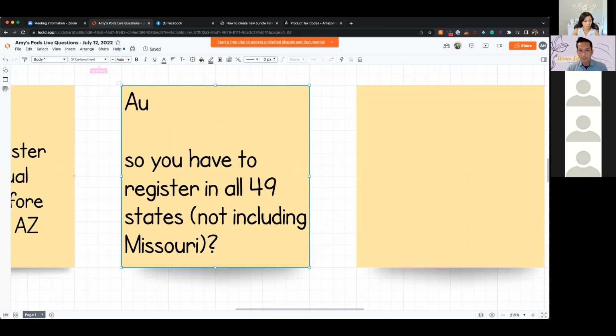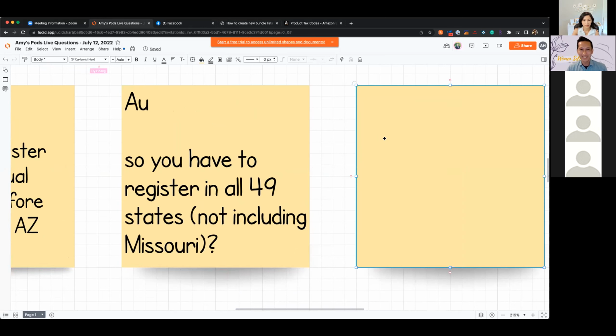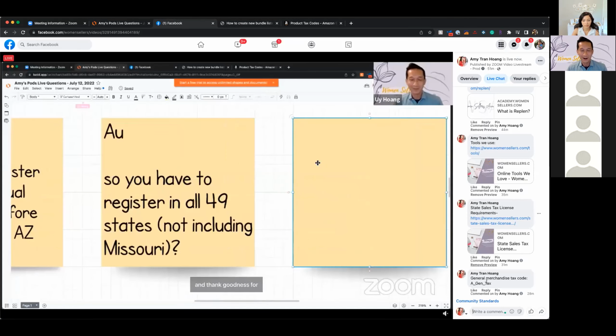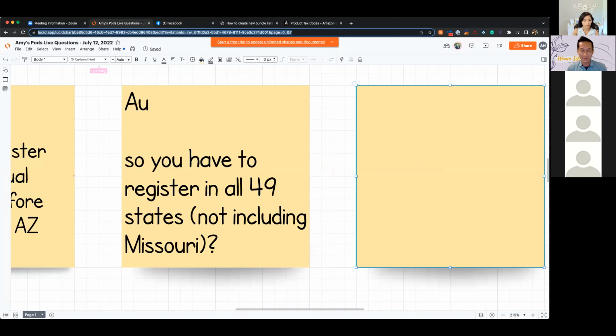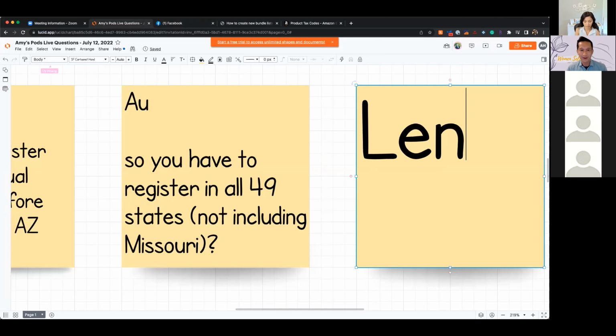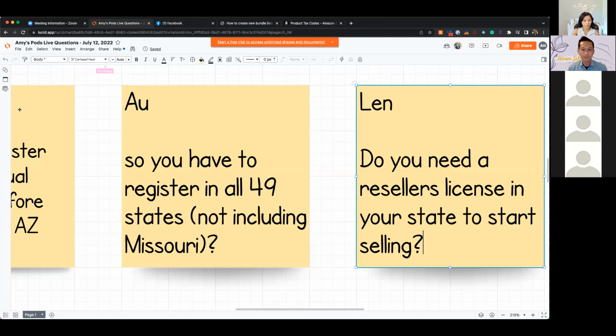So fortunately, you do not have to deal with all 50 states, including Missouri next year. It really comes down to a handful of states. And thank goodness for that, because it is tedious and time consuming. If it's only a handful of states, it isn't going to take up that much of your time. But definitely check out that blog article I wrote that Amy just linked. That's going to clear it up for you.